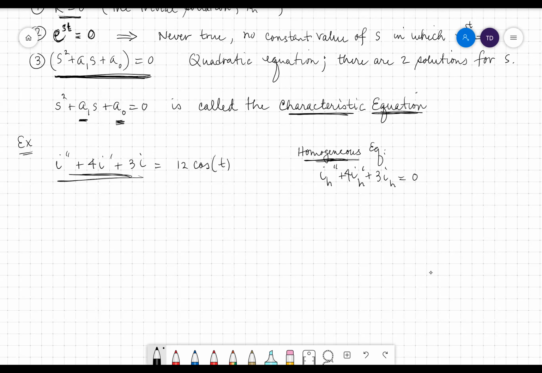I just take the same equation, I copy it over here, I replace that with 0. I put the subscript h on so that those i's have a subscript showing that it's the homogeneous term, and then all of these numbers that we have, all of those coefficients just copy right over. So the coefficient 4 copies over to the first derivative, the coefficient 3 copies over to the 0th derivative term. Okay?